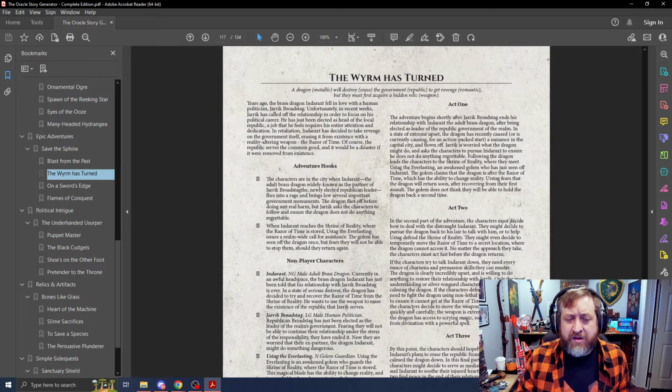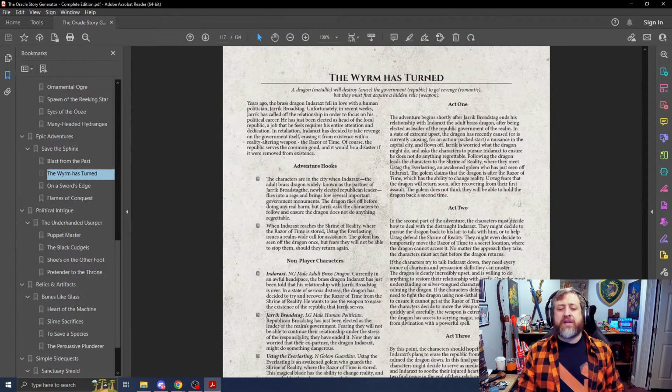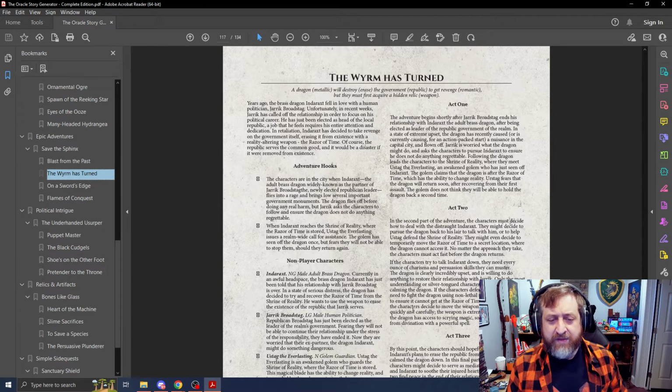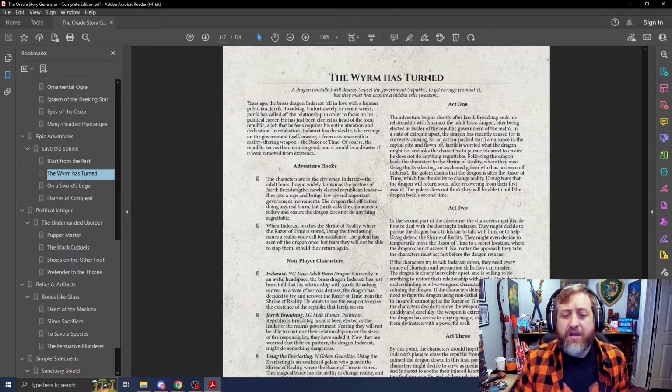Unfortunately, in recent weeks, Jarek has called off the relationship in order to focus on his political career. He's been elected head of the local republic, a job that he feels requires his entire attention. In retaliation, the dragon has decided to take revenge on the government, erasing it from existence with a reality-altering weapon, the Razor of Time.